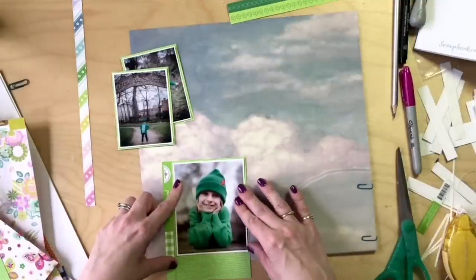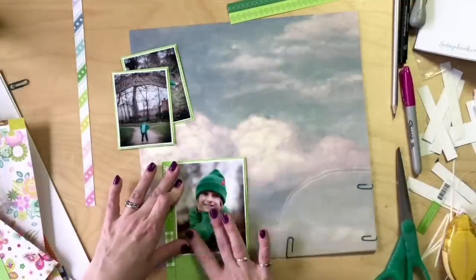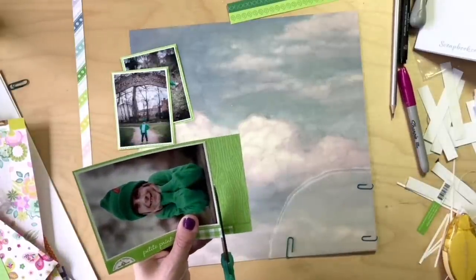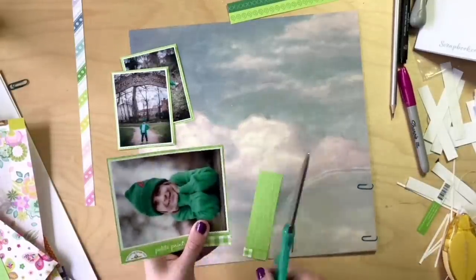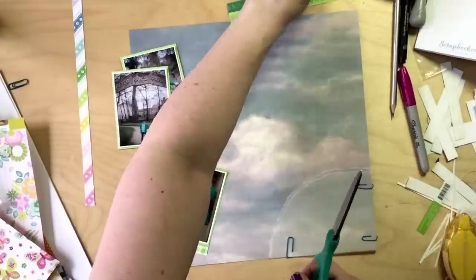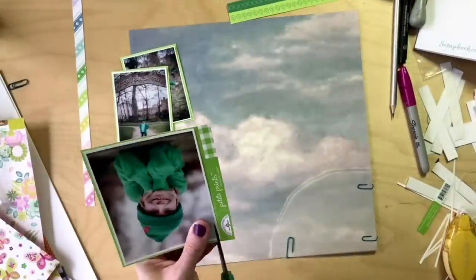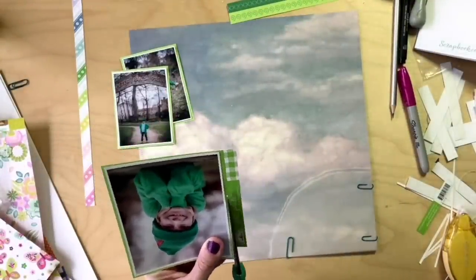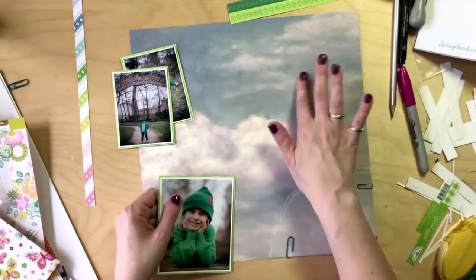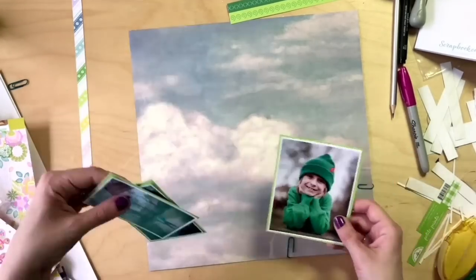And I know my wood grain is going in two different directions, but I think it's going to be all right. Then I'll have these little scraps of wood grain for that 6x12 page, I guess. I don't have another of these cloud sheets, though, so it'll be on a different background. Okay.